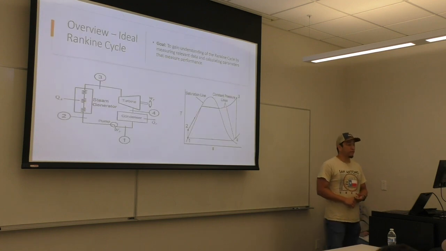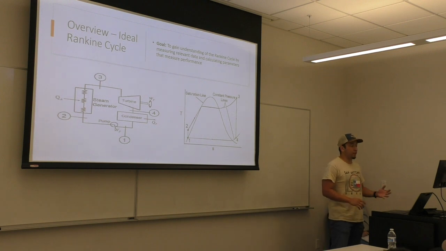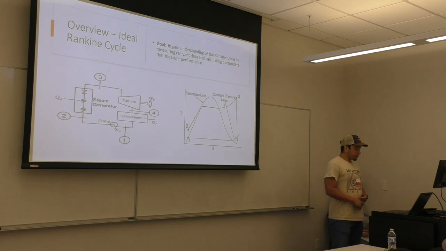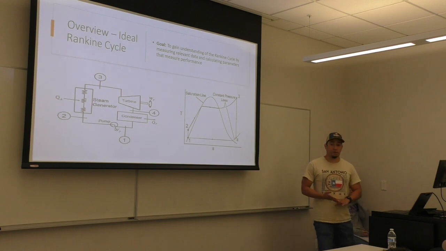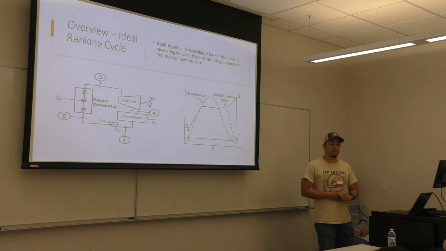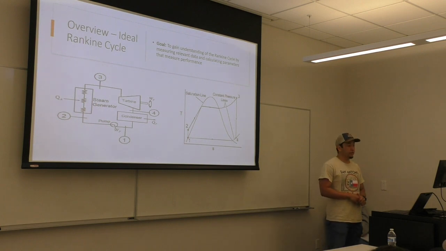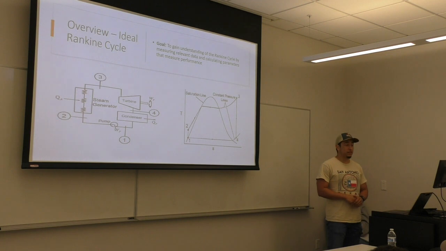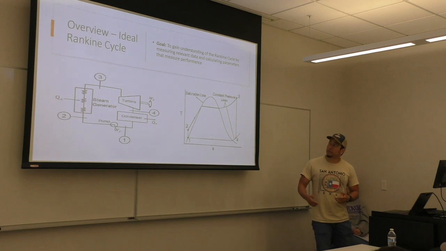So just a brief overview of the Rankine cycle. It was explained more in detail in the group lead presentation, so I won't go too much into it here, but basically it uses water as the working fluid. There are 4 major components: a pump, a steam generator, or in this case boiler, a turbine that generates work, and then a condenser that changes the state of the working fluid back to a liquid from a steam. The idea here is that the pump takes the working fluid at a high pressure into the boiler, turns the liquid into steam, the steam generates the work in the turbine, and then the cycle starts all over again.